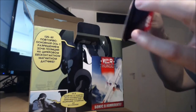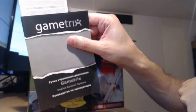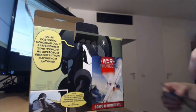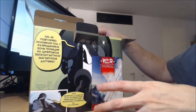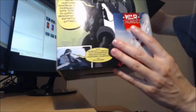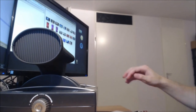There are some folders, a War Thunder code, and some warranty information, I think. More warranty information, I can't really read. There is no driver CD in it, as far as I can see. And this is actually the joystick. So here it is. I haven't tried it yet, so it's as much of a surprise for you as for me.